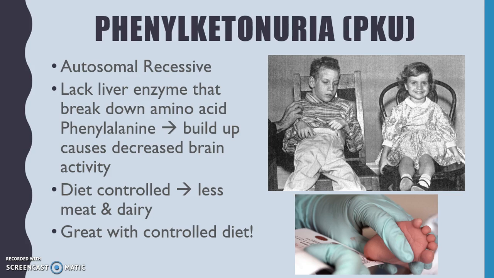However, if you have a lot of dairy and meat in your diet and you lose some of that neurological function, you can't get it back. It's permanent. So if diagnosed with PKU, you need to make sure that you control that diet so you don't continue to regress developmentally.